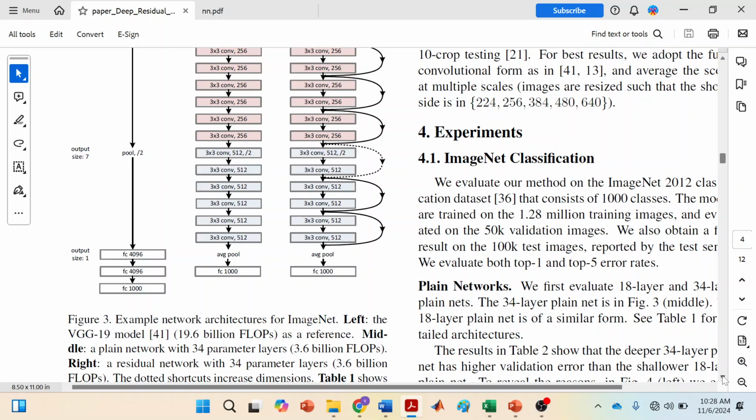So let's say that this is the matrix, 7 by 7. 1, 2, 3, 4, 5, 6, 7. 1, 2, 3, 4, 5, 6, 7. So this is the matrix, 7 by 7.